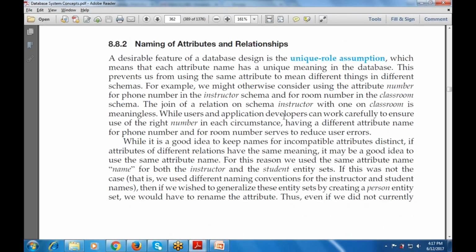While it is better to avoid using the same attribute name for incompatible attributes, if the attributes of a relation have the same meaning, it may be a good idea to use the same attribute name. For this reason, we use the same attribute name for both the instructor and the student entity. If this was not the case, and we wished to generalize these entity sets by creating a person entity set, we would have to rename the attributes.